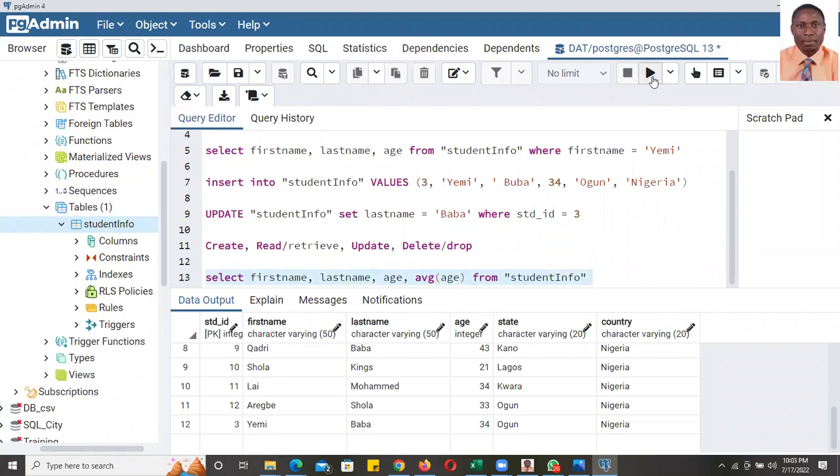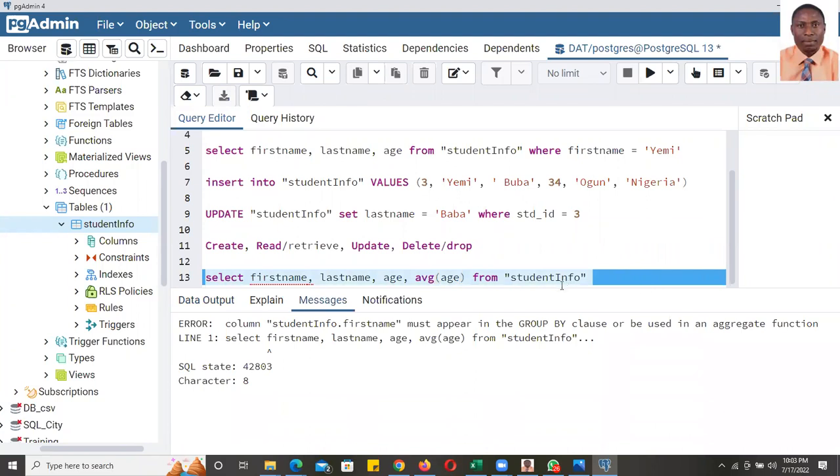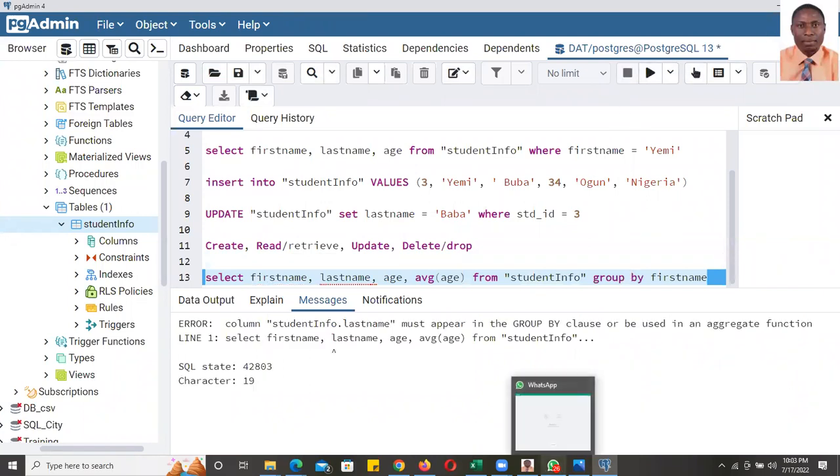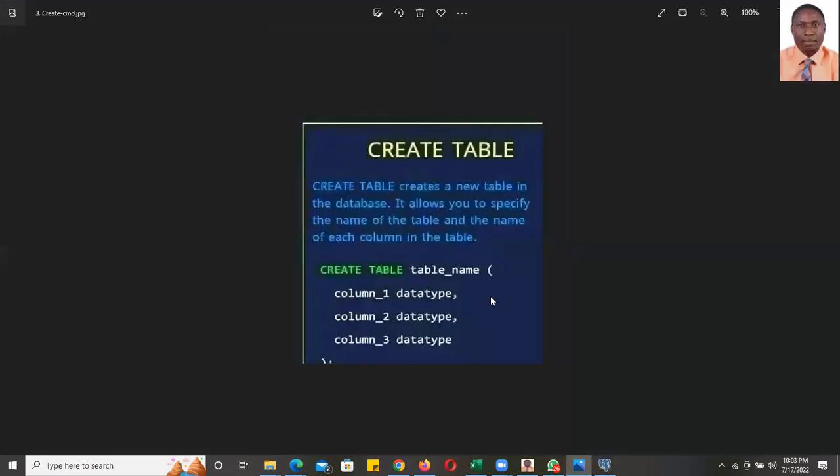So run it. Okay, it's asking me to group it. First name. Okay, let me group by first name. Now you'll be asking me again for that. So let me just check this.